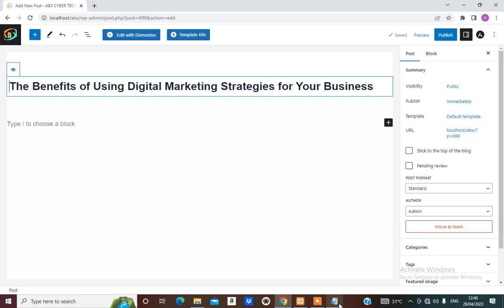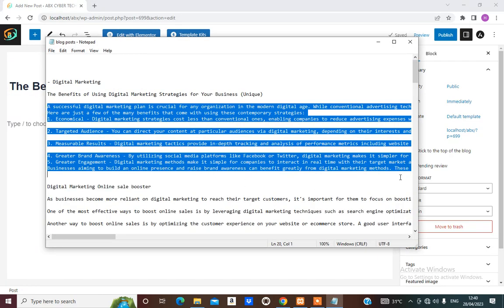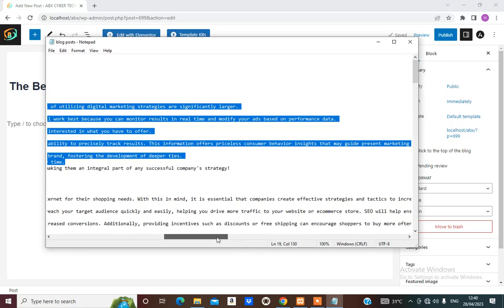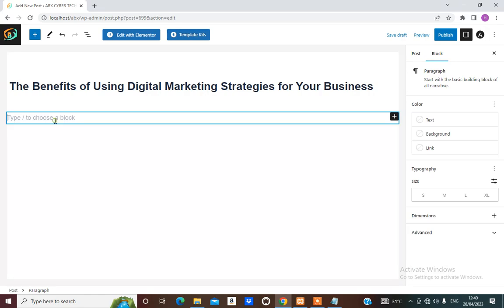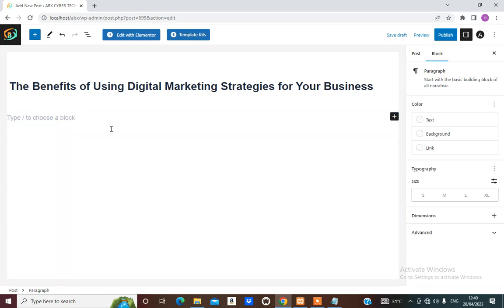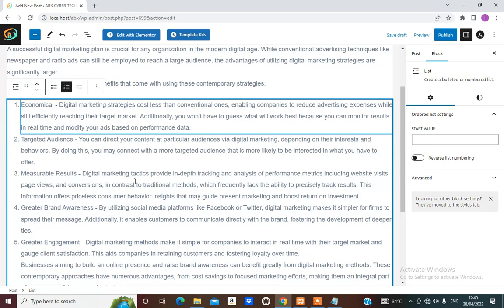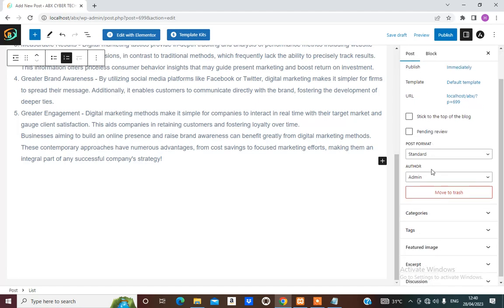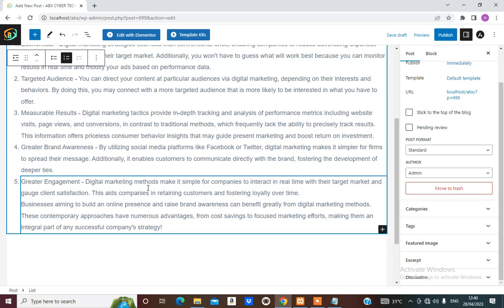Okay, so we can come back here and take the rest of the content. Make sure your content is free from plagiarism. If you go online and you copy text that is not meant for you, that ordinarily you didn't write yourself, the owner of that post, of that write-up, can actually come after you once they find out you use their content for your website.